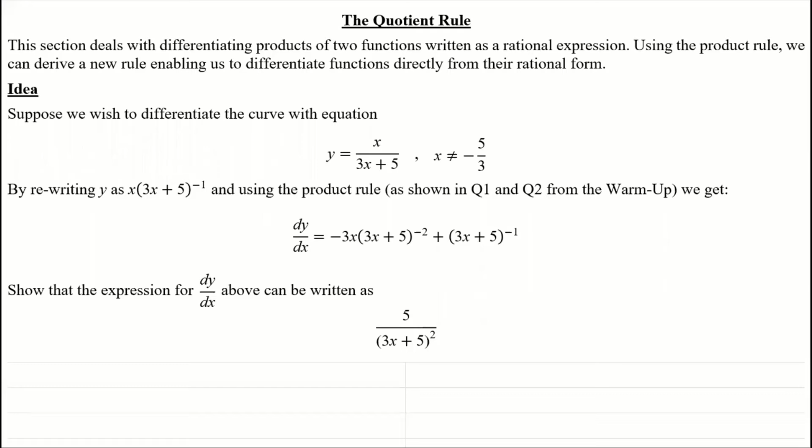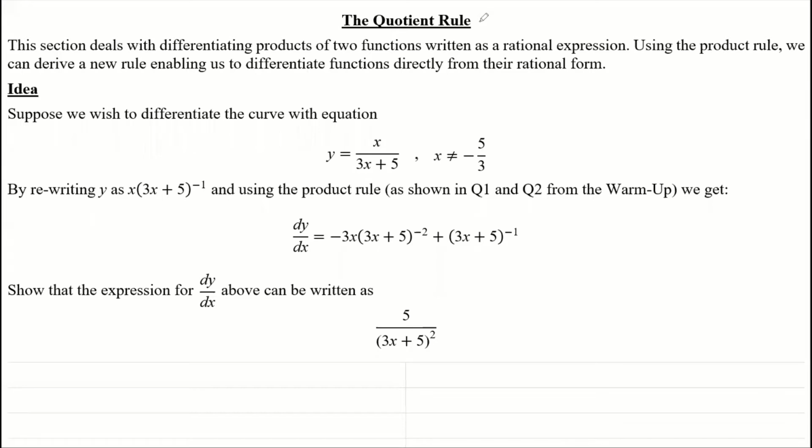So this is the idea behind the quotient rule. Now, we've seen how the product rule can be used to differentiate functions that are the products of 2 functions. And in a sense, that makes the quotient rule that we're going to look at a bit redundant, really. The reason we need it is because it can be quite useful in simplifying the problems that are presented to us.